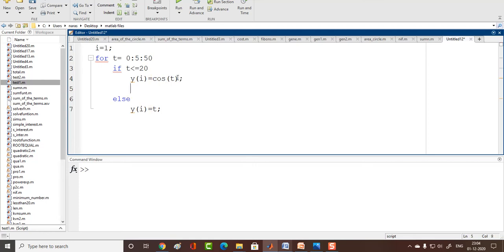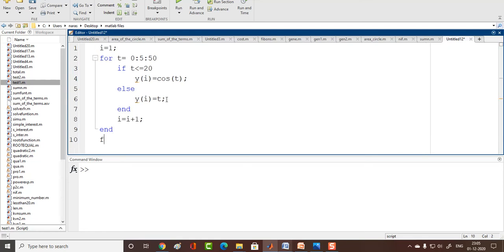Okay. Now, sorry. Now termination for if condition and then increment for i equals to i plus 1. For second t value, we are using the second i value 2, 3, 4, 5 and so on. That is why I am giving increment i. Then end of the for loop, finally printf, the result is /n colon, use display function y. Now y is an array, that is why we are printing the value.